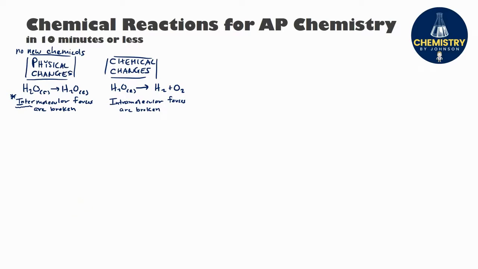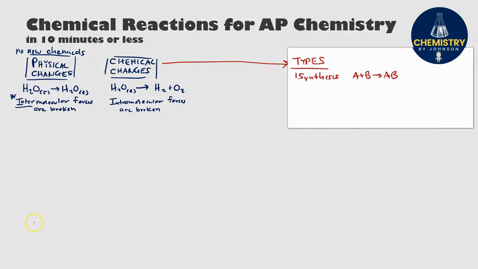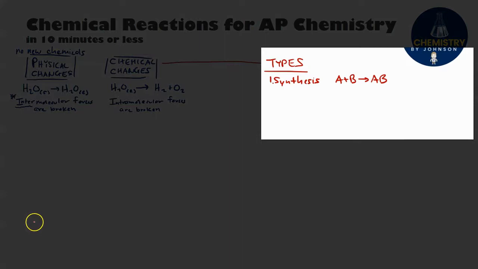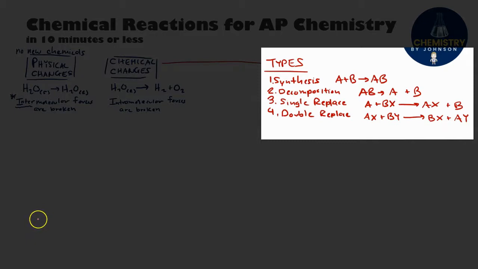The rest of Unit 4 and the rest of this video will focus on chemical changes, otherwise known as chemical reactions. First, we'll list out some common types of chemical reactions that you might come across, like synthesis reactions, where two elements combine to synthesize a new product, or the opposite of that, decomposition, where one type of reactant substance will break apart into smaller pieces. Or our replacement reactions, like single and double replacement, where elements will essentially trade places or replace one another to form new compounds in the products.